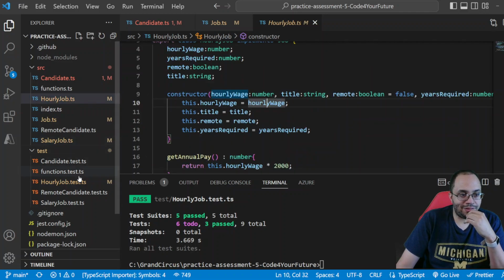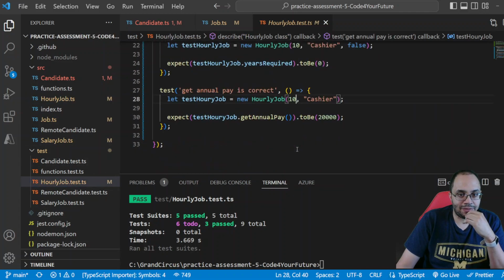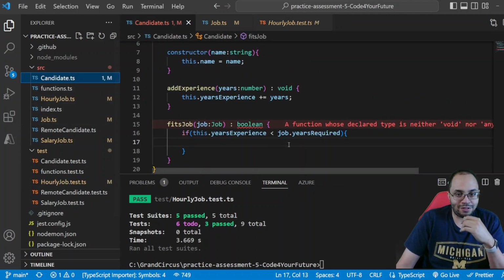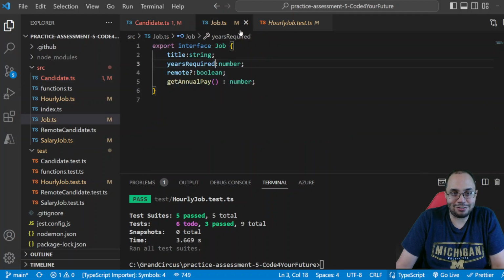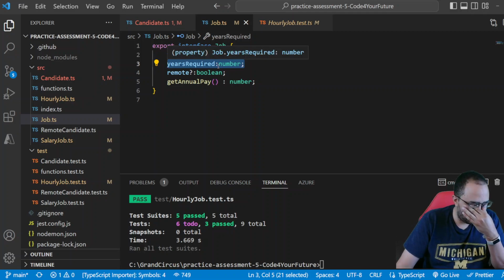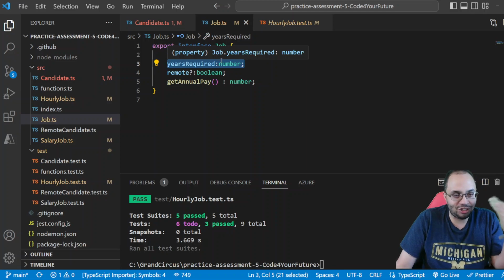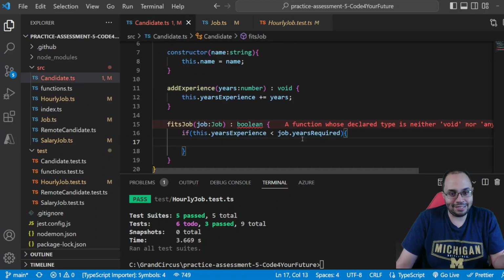Okay, everything else should be fine. Yep, everything else is fine. So I'm going to take that off of here. Okay, cool. Sorry, once I got to this point, now I understand what they really meant. The job does have a years required, so it does not have to be optional in the interface, because the job does have a years required. It's just that it's going to be 0 if it's not supplied.